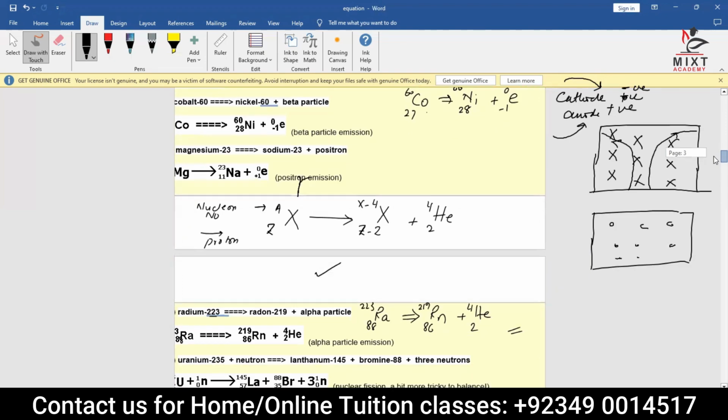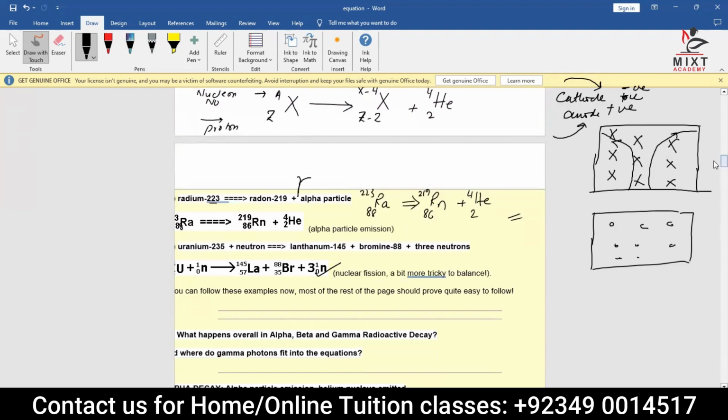Let's see an example here. Check it out. You can see an atom that is called radium. If you see a periodic table, you will find that this is basically an element in the table having atomic number 88 and mass number equal to 223. When I ask what the atomic number or mass number of an element is once alpha decay has occurred, you can work it out. You will see here that 88 is reduced to 86 and 223 is reduced to 219.